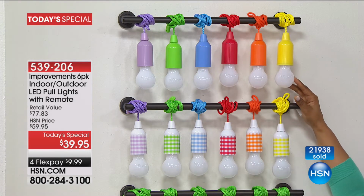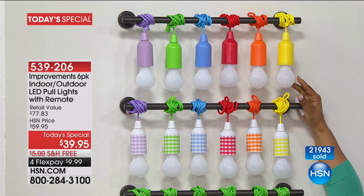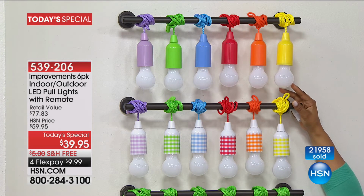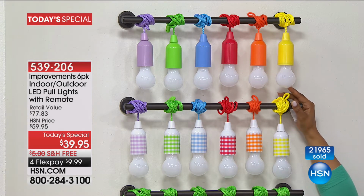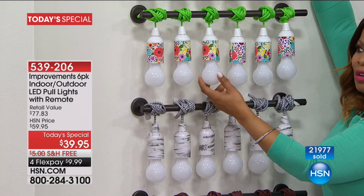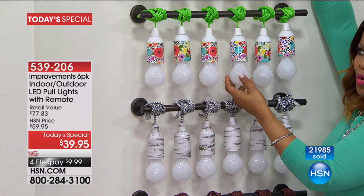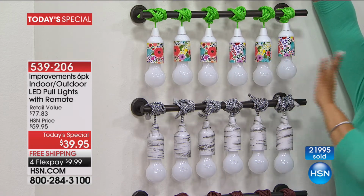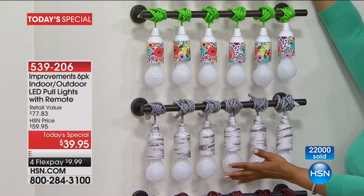And the same thing is true for the floral design. Think about what a pretty vignette you'll make with the florals. We've got a bedroom I'll show you in a minute where we mixed and matched the floral and the solid. All right, so we'll pan down to the florals because you can see these are just exquisite. Are you a gardener? Do you need a little brightness in a room? These are going to be perfect for a dorm room. Think about assisted living facilities. Yeah, any place where you need light in a space.